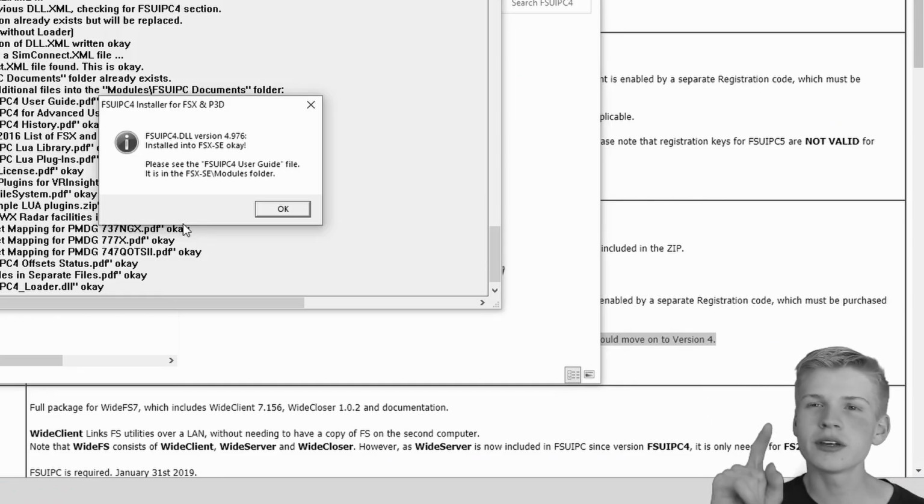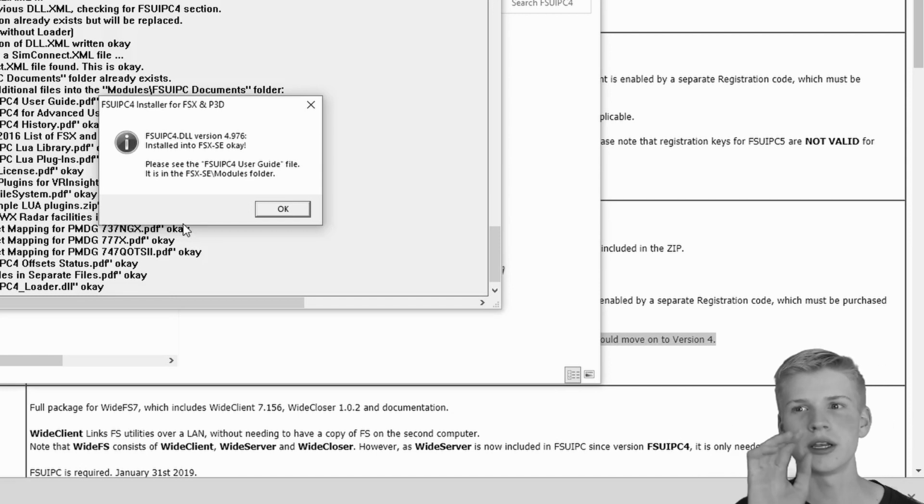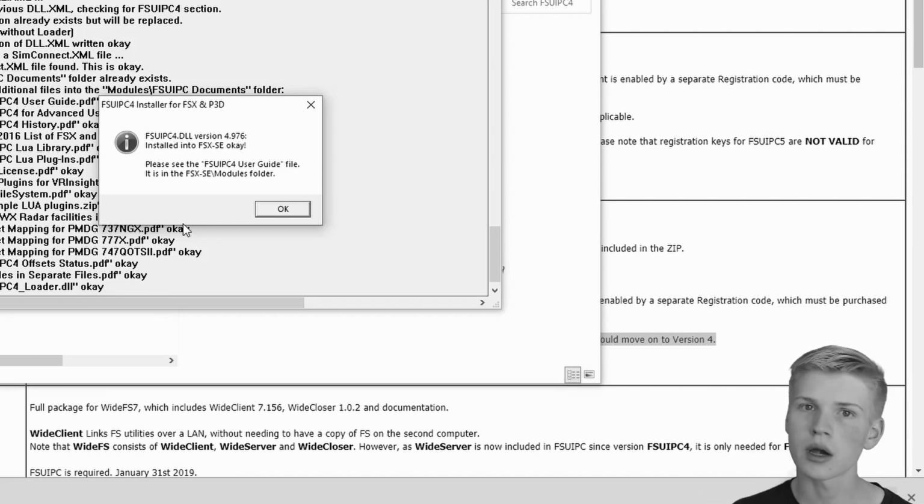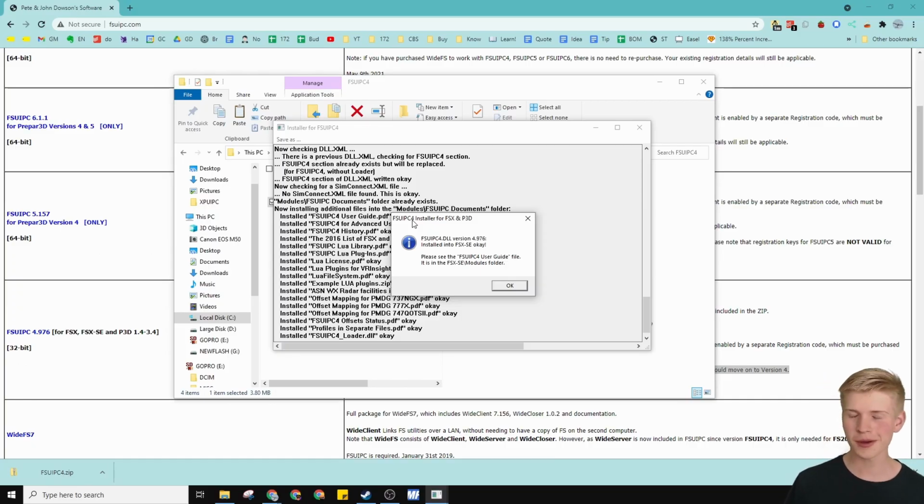wait a minute, if we clicked don't run, would it just stay still or would it walk? Because I think it could find a loophole. So you have this little pop-up, and hopefully it says it installed okay, and you don't have a bunch of like worms in your computer that eat the cables.